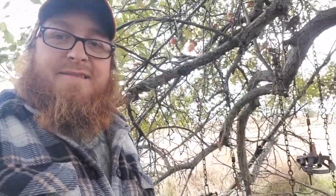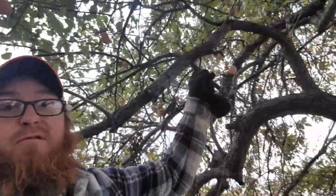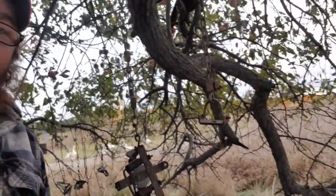Now, some of the traps I've got wired on there just by the end of the chains, but if they have long enough chains, I don't even worry about wiring them. Some of them have grapple hooks I'll just grapple the tree with, but again, some of them, like the one I just dipped and showed you guys, has a long chain. I'll just wrap around a branch. So yeah, quick and easy though. Let's get this done so we can set some traps.